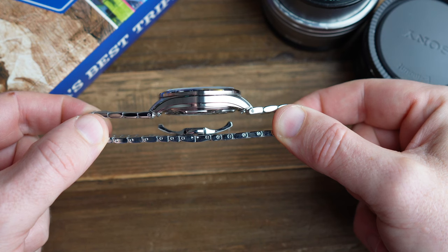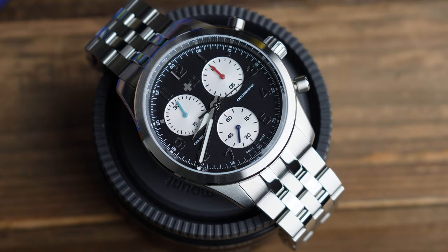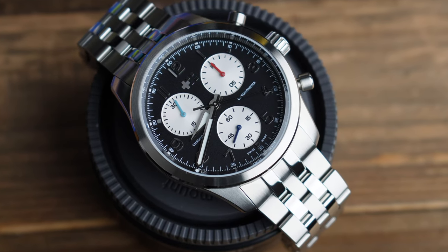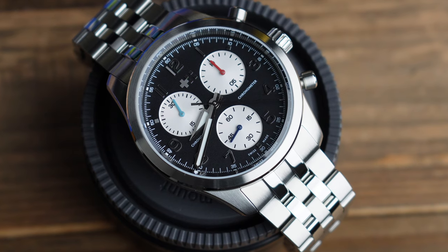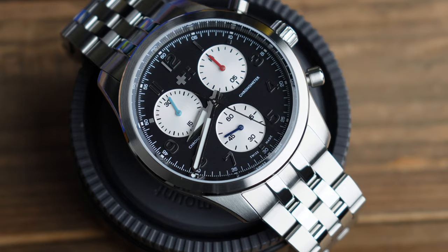Is it the same case as the C-Landers, or have you had to re-engineer it to fit a quartz movement? We've had to re-engineer it. The thickness is slightly different, the proportions are slightly different, and obviously you've got the pushers on this one that the regular C-Lander doesn't have. So the case itself is brand new, but with all the design codes that you get with the light catcher case — the different finishing and the very svelte looking side profile.